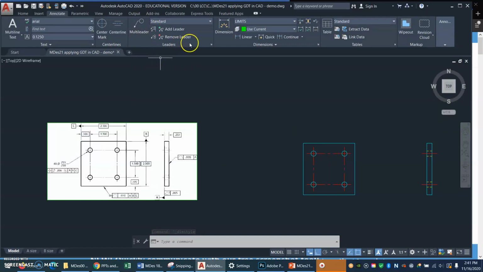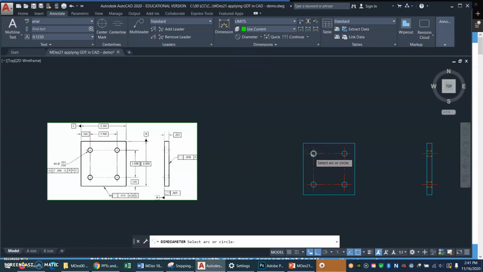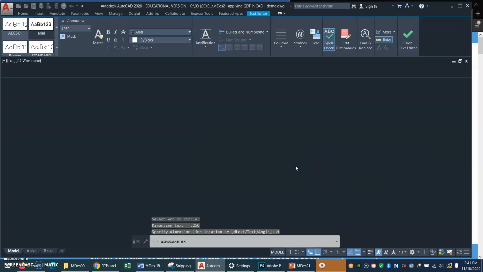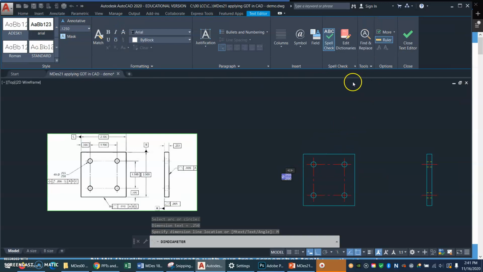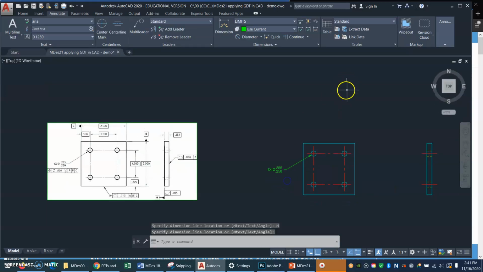So now if I get a diameter dimension, let's see if this will work. I'll click on that and I'll come out here. Yep. Before I click, I need to get 4 times in there. And notice that one of the options is M text. So before I blop it down, I will go M for M text. And it will take me into the M text editor where it will let me enter a 4x. And now I will close the MText editor, and now I will click it where I want it to go. So there's that.